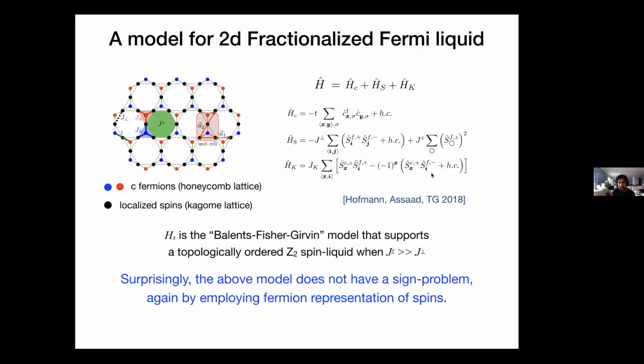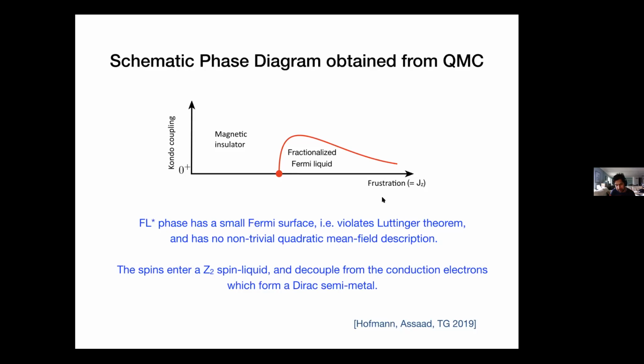which is non-Fermi liquid. The main upshot of this is we can get a phase which violates Luttinger theorem. It has a small Fermi surface. In fact, the size of the Fermi surface is 0 in this case. When it is small, it's actually Dirac fermions. If it's a large Fermi surface, it will not be Dirac fermions. If you do mean field theory or just Luttinger counting, that's basically the physics. In the phase diagram, if there is no Kondo coupling, that's just a decoupled system, which we know everything about. It has a Z2 spin liquid phase at large frustration, and the idea is now to couple it to fermions, and we can get this fractionalized Fermi liquid phase, which violates Luttinger theorem.